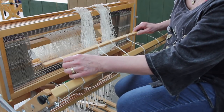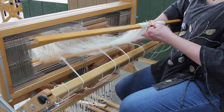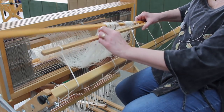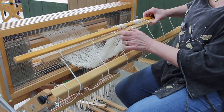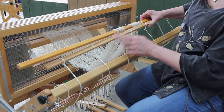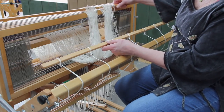So what you're gonna do first before we get started is, when I look at my warp, all right, and I look at this stick right here, what I'm trying to figure out is, this is the middle one right here. That's what you need to know. This is the middle. Will all my warp fit here, or does some of it need to go here or here, okay? I'm pretty sure it's gonna fit here and here because it's only 12 inches. Yours, if it's wider, you're gonna need to work it over as you go. So it'll make sense once I do this.